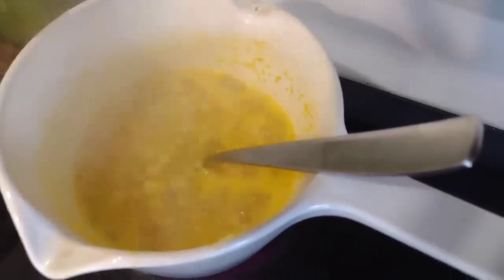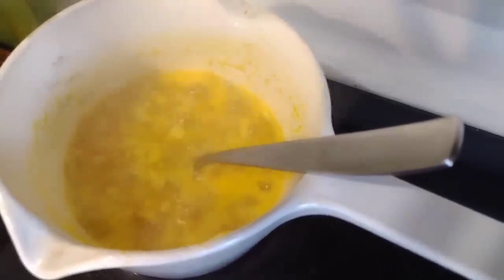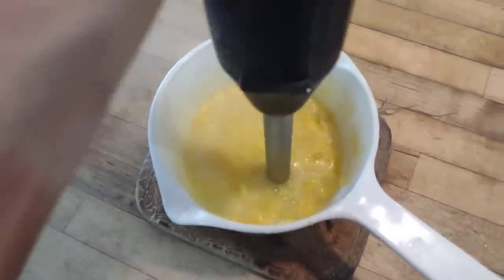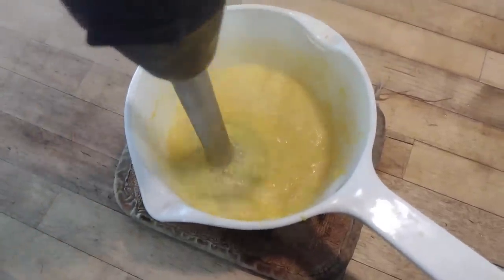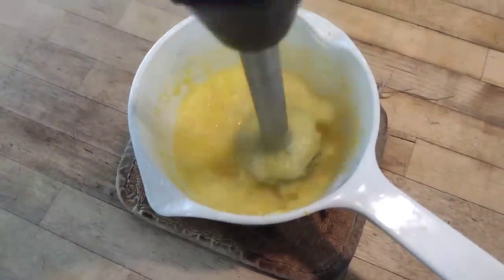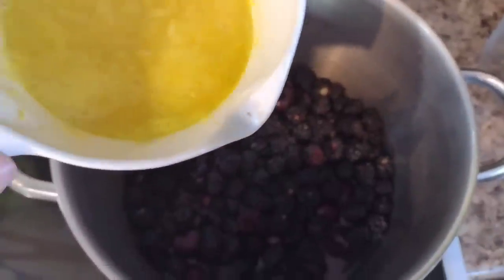While we're waiting on that to come to a boil, I realized that my oranges had simmered long enough that they were soft enough that I could then work on blending them. I have to blend my orange peels in my marmalade because I have several children that do not like the texture of an orange peel in their marmalade. So if you soften it and boil it like this first and then use your immersion blender and blend it down, they will not notice the peels at all.